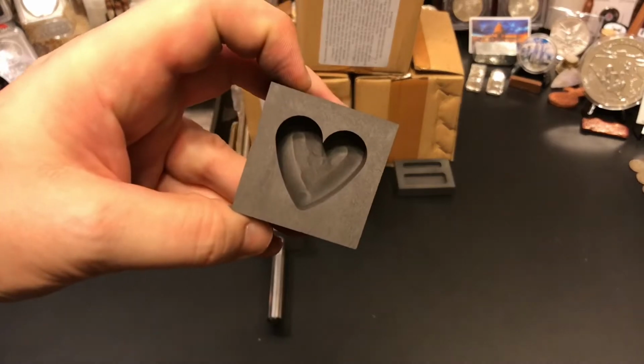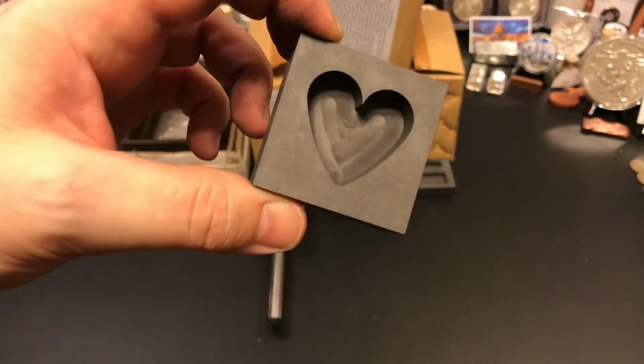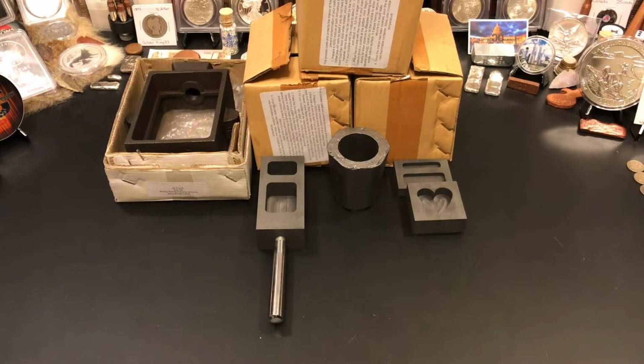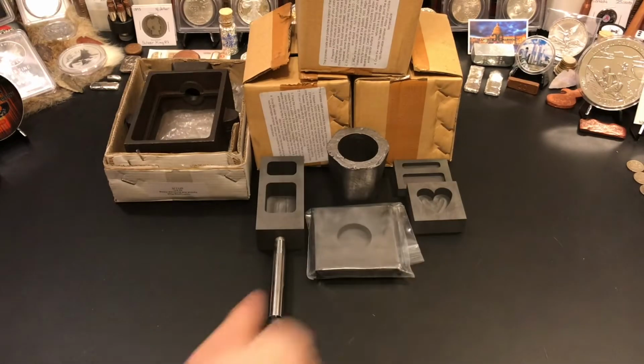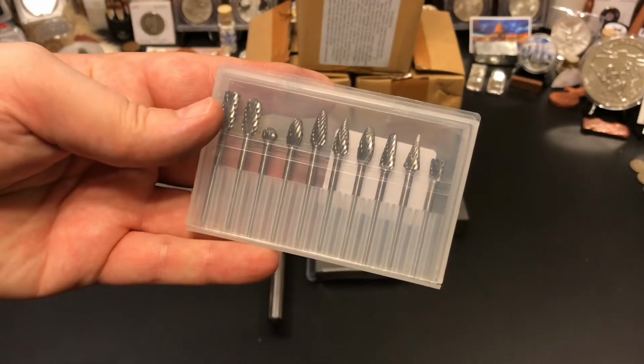Then I picked up the heart because, you know, you see those a lot. I want to do some stuff for Valentine's Day, so I think this will be pretty cool for that. And then this right here is a 2 ounce round mold, so that's cool. Then let me show you. Oh, this is really cool. Check this out. Little bits.